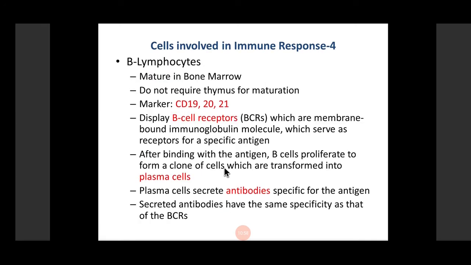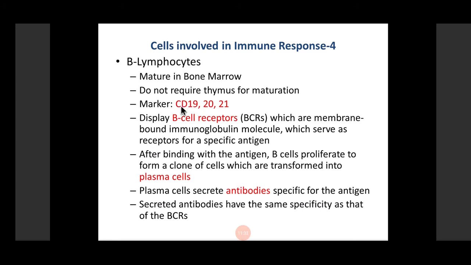Okay. Now we will shift our attention to B lymphocytes. B lymphocytes are referred to as B lymphocytes because they develop in bursa fabricius. That was an organ in the birds where they were first identified as a B cell. And later on, we realized that in the humans, actually, they are developing in the bone marrow. Unfortunately, that word also starts with B, but the letter B actually stands for bursa fabricius. We discussed this earlier also.